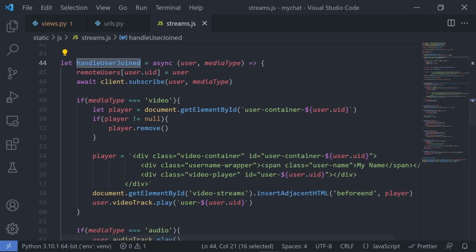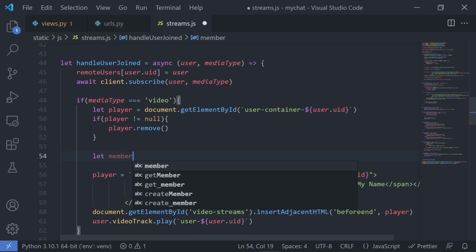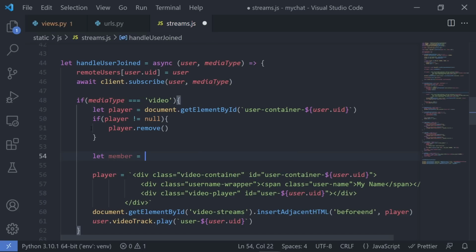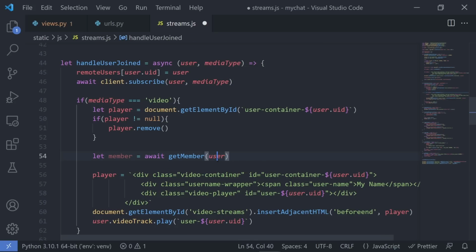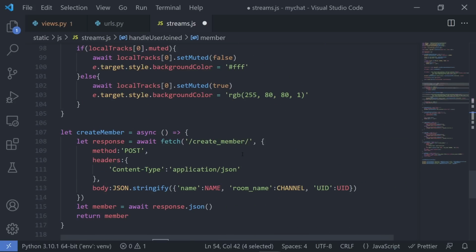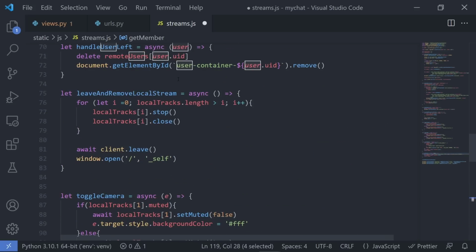So handle user join, this is where we're going to call it. When we start building this video player out for the remote user, we're going to call this right before we actually complete that player. So we're just going to go ahead and create a variable. This is going to be called member, and we're going to do await now. I forgot to do this last time. Make sure you set await, and let's go ahead and call that function. Let's pass in the user object. That's how we have access to the ID, or the UID here. So down here, we got user.uid because we passed that in as a parameter.